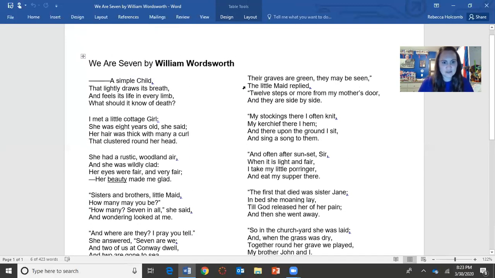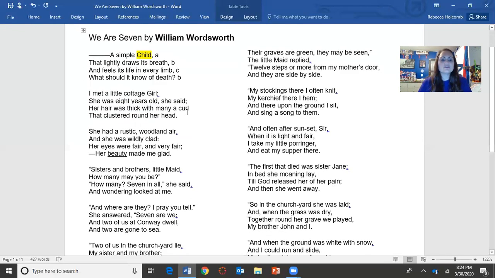All right, so let's look at a few things here. Child is the first word, so we're looking at the end rhyme. Child doesn't rhyme with anything else. We're gonna label this A. Breath is a new word, and so that would be labeled B. Limb, again, is new, a new sound, doesn't rhyme with anything else, so that's labeled C. And then death rhymes with breath, and so we would label that B, okay? So we would say this first stanza's end rhyme label is A, B, C, B, all right?